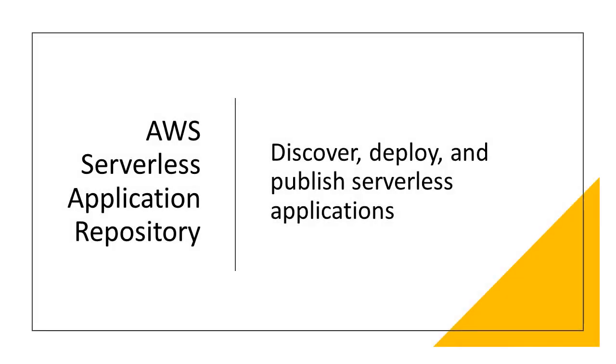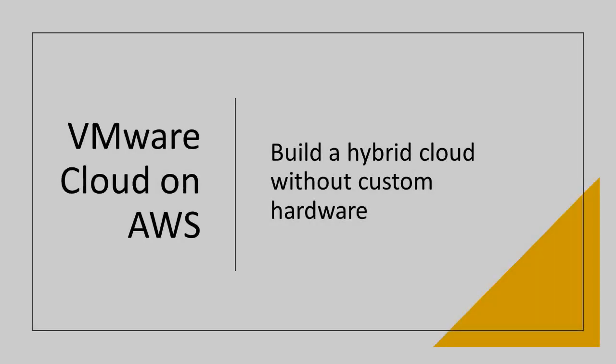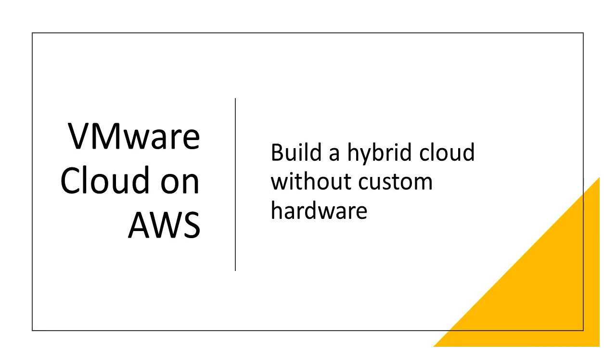AWS Serverless Application Repository Service. AWS Serverless Application Repository is a managed repository for serverless applications. It enables teams, organizations, and individual developers to store and share reusable applications, and easily assemble and deploy serverless architectures in powerful new ways. VMware Cloud on AWS Service. AWS is VMware's preferred public cloud partner for all vSphere-based workloads. The VMware and AWS partnership delivers a faster, easier, and cost-effective path to the hybrid cloud while allowing customers to modernize applications, enabling faster time to market and increased innovation.